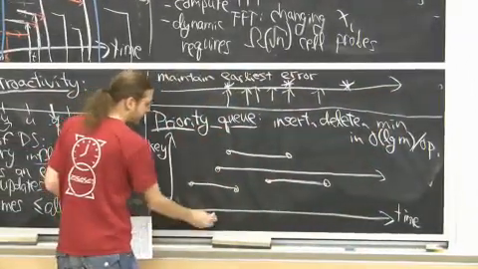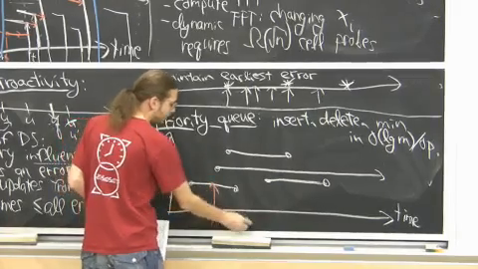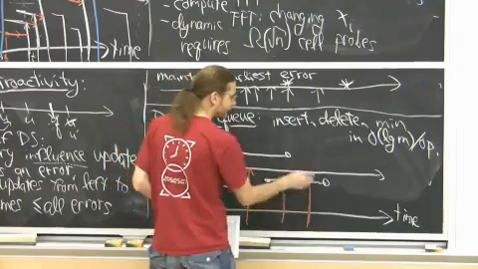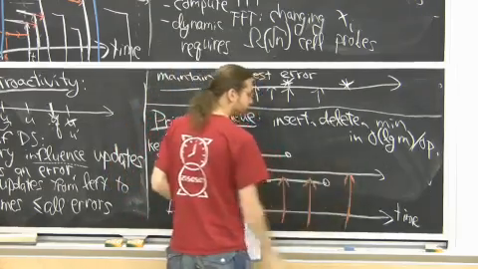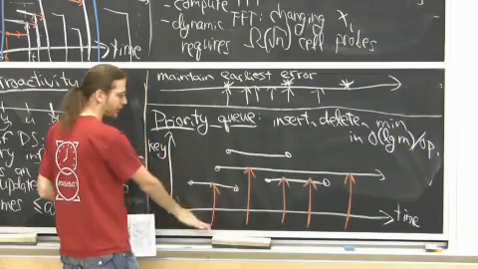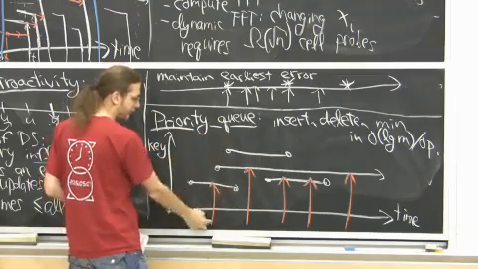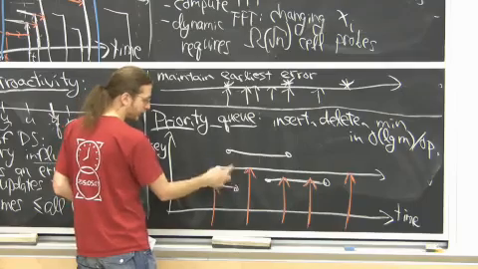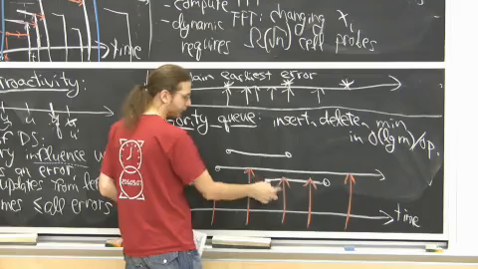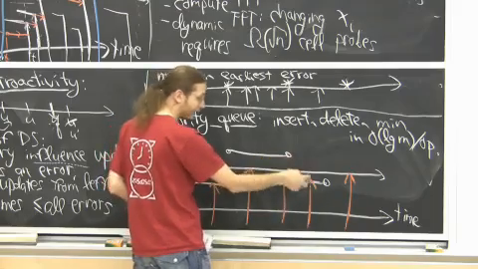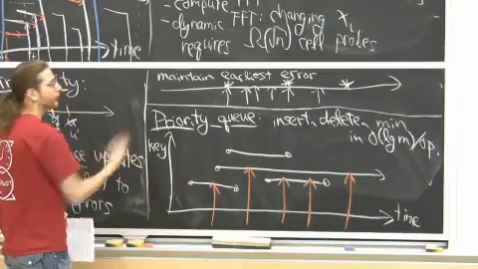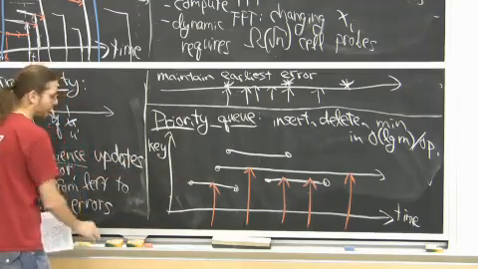So a min query would be something like this. Give me what is the lowest segment at this time. Okay, so that's my sequence of operations, a projection onto time. So there's this thing, then there's this query, then there's this insertion. Then there's this deletion, then there's this deletion, then there's this min query, then there's this insertion, then there's this query, then there's this deletion. You get the idea. But this is a way to two-dimensionalize that picture.